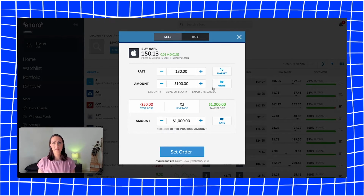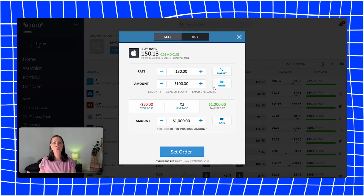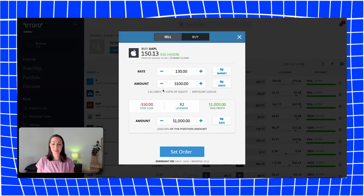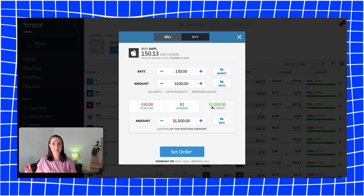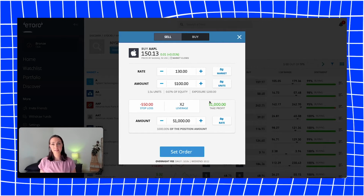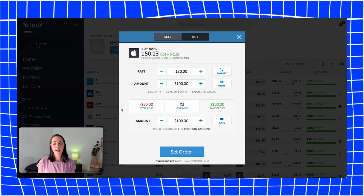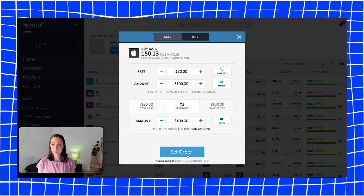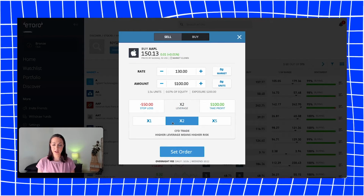And then you can also have a take profit as well, which means that you want to close the position once you earn a certain amount of money. So say I've made $1,000 from this trade. I don't want it to fall back down again. I don't want to lose out there. I'm just going to hold until that happens. Then you can set a take profit at $1,000 and the trade will also close at that point too. So here it's a very simple trade. I'm not going to lose more than $50 and I'm not going to make more than $100. And I'm pretty happy with that. So I would set the order. And I've got 2 times leverage as well, I've got to say.